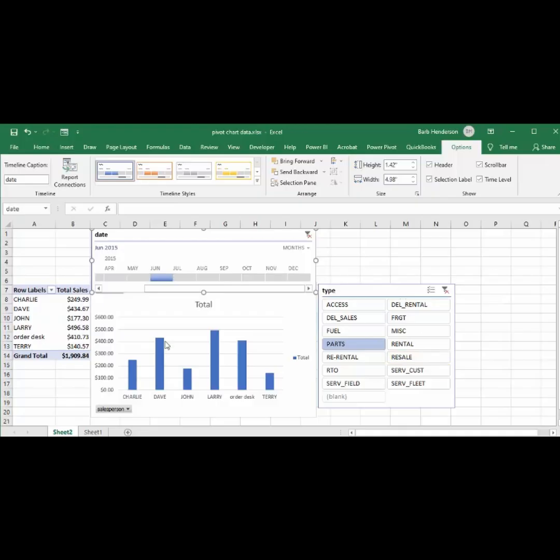Not only does our pivot chart change, but our pivot table also changes to reflect the information that we have filtered out. So this is the amount of money that they sold in parts in this period. We will be using much of this information for the dashboards that we will be creating in the next section.